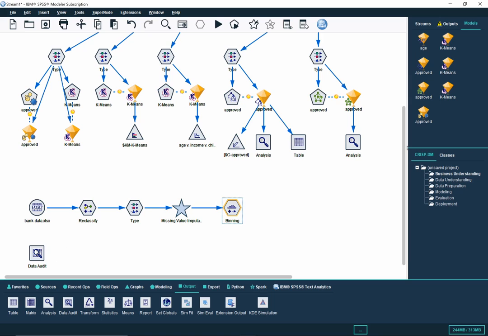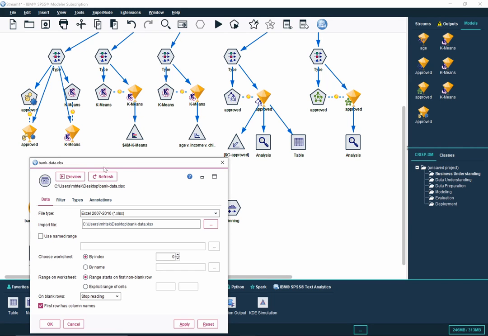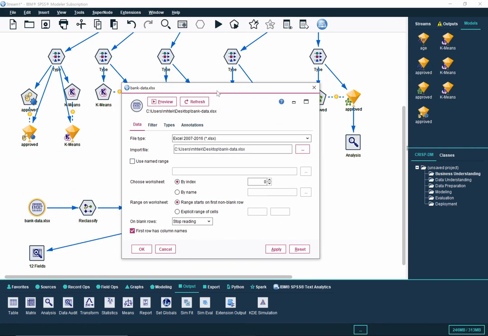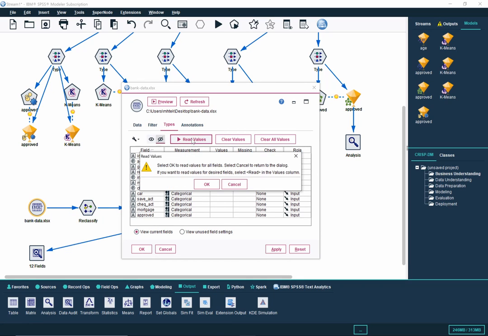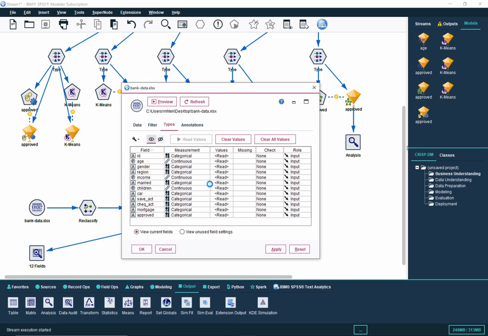And by the way, I forgot, because I added this new source node, I didn't go and actually set the measurement and roles for them. Even if it's a new set of data, you still have to do the same thing. And then this is target, and everything else we just keep as is.